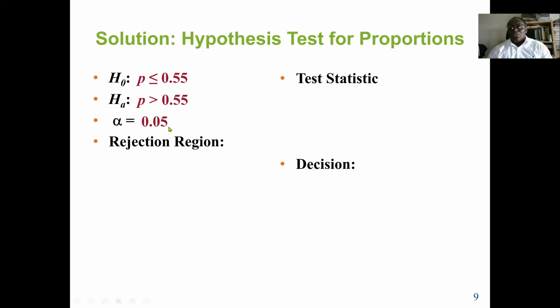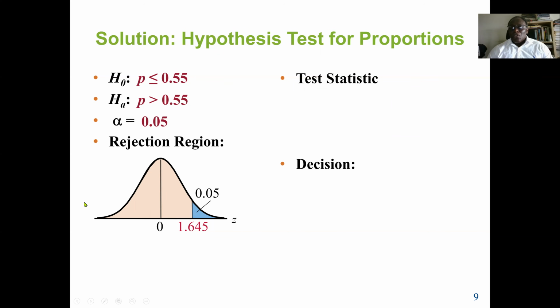We also have our significance level, the same thing. If I know my significance level, then I should be able to construct my rejection region. But this time, look what we did. Before it was equal, so we got both sides. Equal is two-way. From the beginning, we said if we are testing HA not equal, then it's two-way because it can be greater or less. But here, since we say greater than 0.55, more than, we have only the greater part. So the whole alpha will be on the greater part.